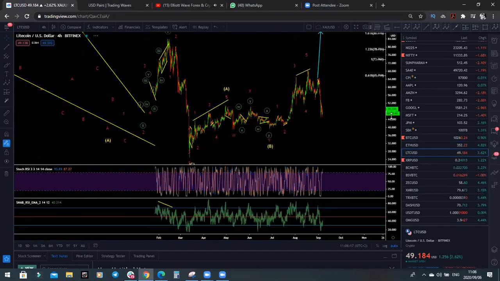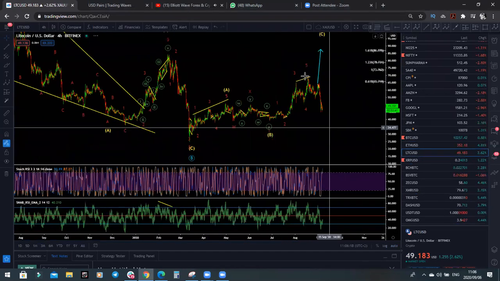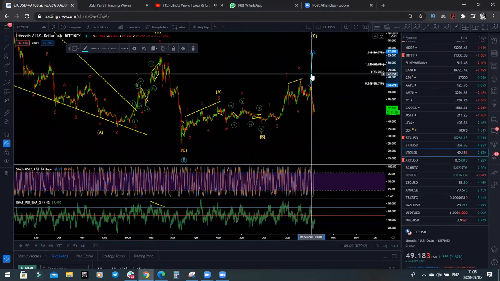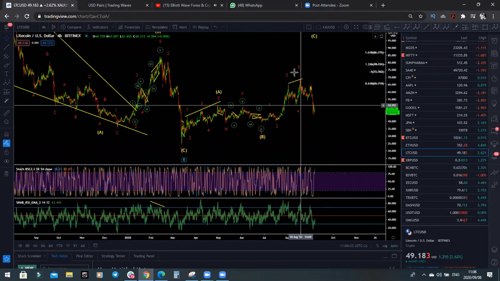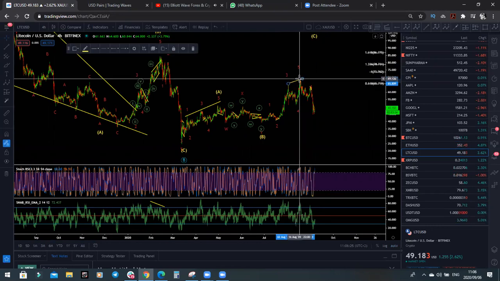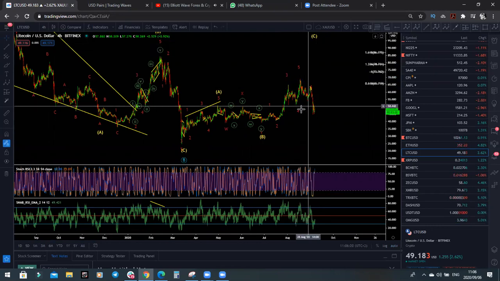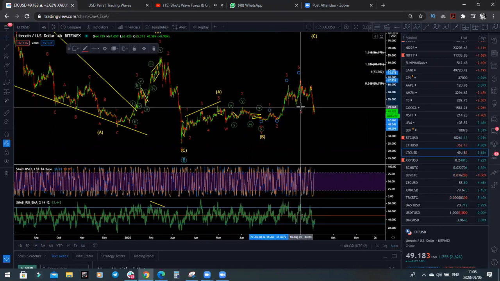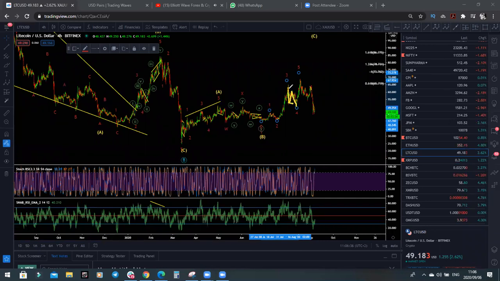Litecoin has got 3 waves here. As you can see here, we also expected one more move to the upside, but on all of them, the wave 4 had already completed at this level. We already had a wave 4. In this case, our wave 4 was 3 waves, a zigzag, then the last wave 5. We've already started a move to the downside. So look for pullbacks to the downside.